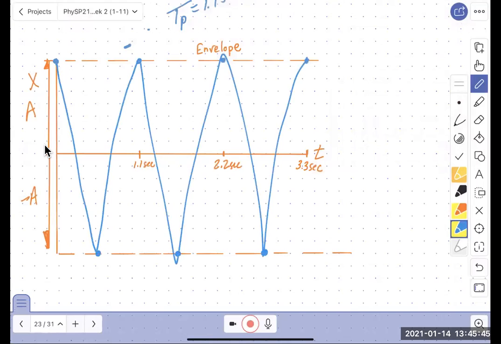Partial credit. It does show the back and forth, but remember, this is x versus t. And so the slope is the speed. And this is telling me that the object had a constant negative speed and then instantaneously turned around at a constant positive speed. And these are called diffraction points.